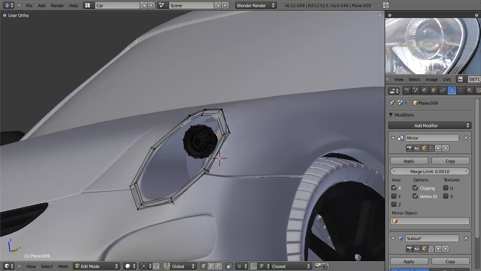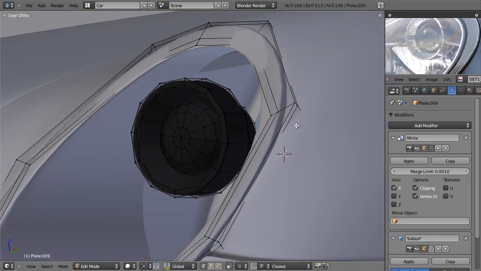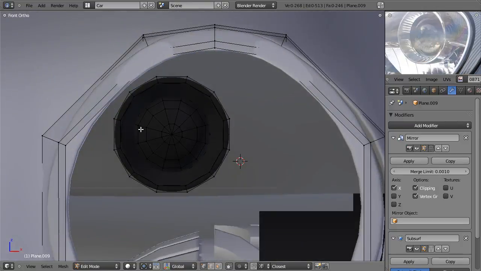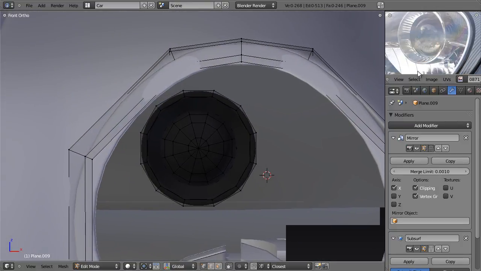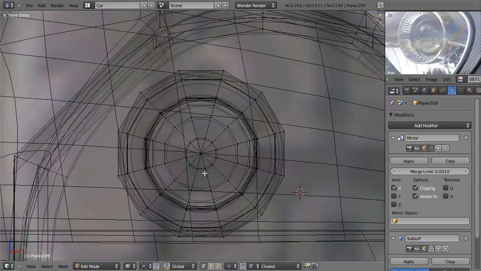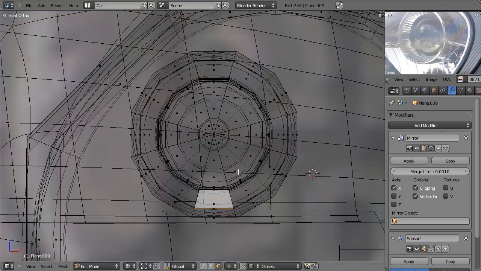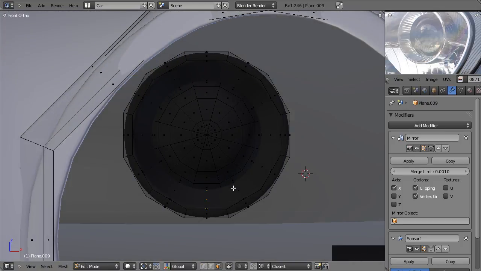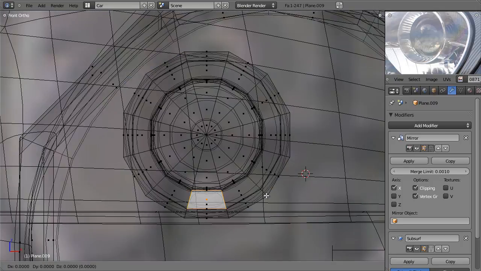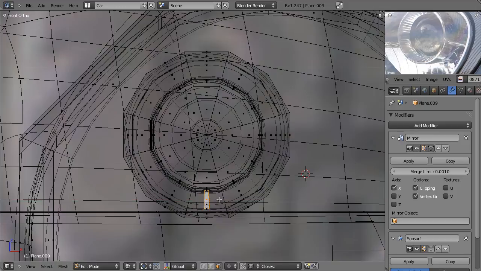Now what I want to go ahead and do is add in all this extra little geometric detail that is really going to help give me those highlights and the reflections that you're seeing on there. And the way that we're going to do this is I'm just going to hit Control Tab to go into face mode, and I'm just going to select this face right here. Then I'm going to hit Shift D to duplicate it, and then S and X to scale along the X-axis, and just scale it down to about right there.